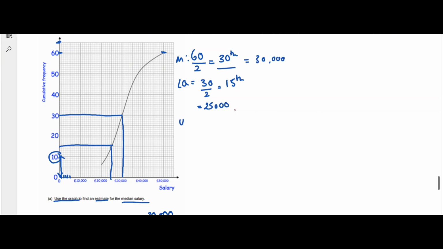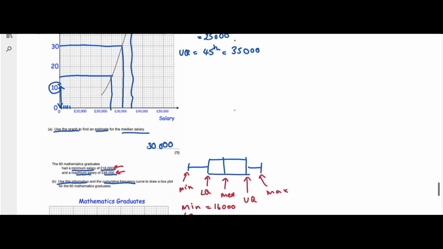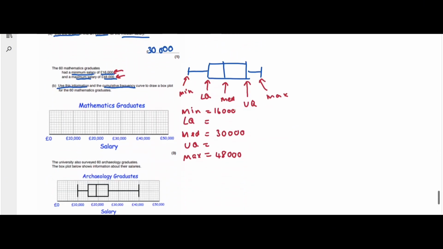The median was 30,000. And now my upper quartile: you just add your median and lower quartile together because it's three-quarters of the way through. The median is half, the lower quartile is a quarter, or 50% and 25%. Put those together, you've got three-quarters or 75%. So I want the 45th person, which is 30 add 15, or the 45th salary. So I go across at 45. Again, these are nice and easy. Whoa, that line's very wobbly, but you'll obviously have a ruler. That's going to be £35,000. So I'm going to put these values in below: 25,000 and 35,000 are my values. Now I'm going to plot these all in.